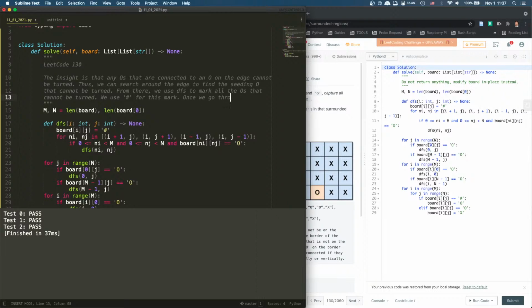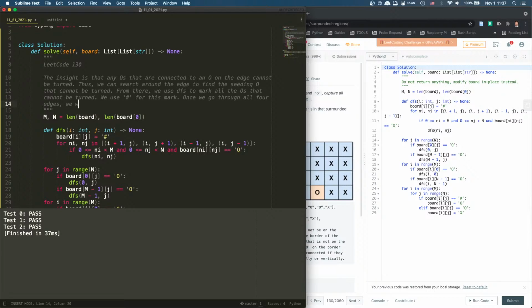Once we go through all 4 edges, we will have marked all non-turnable O's.